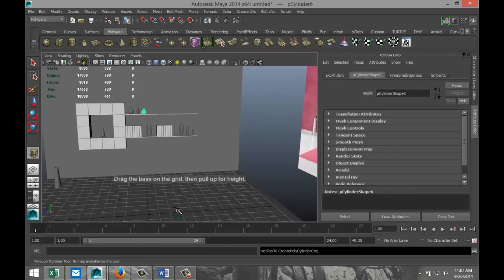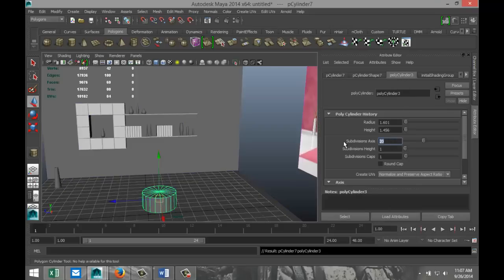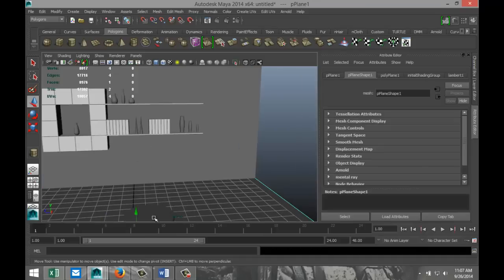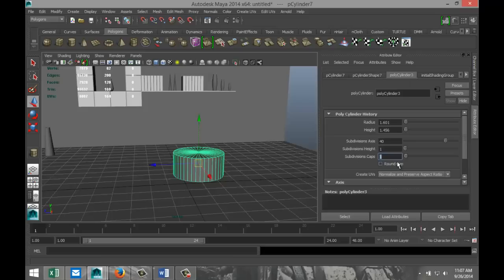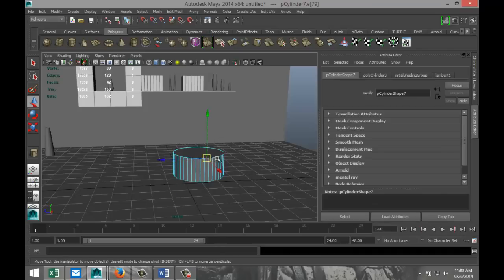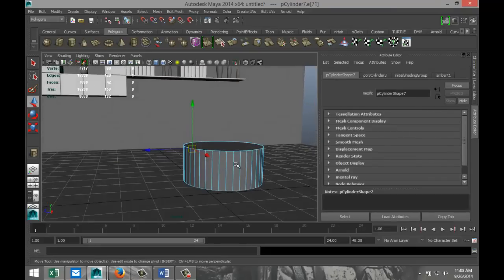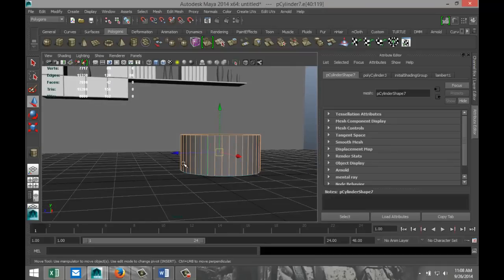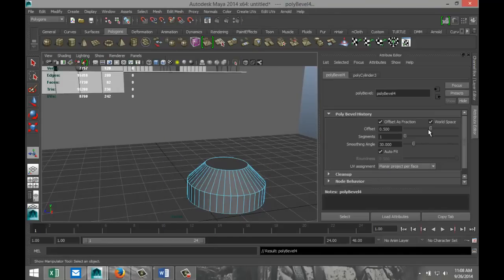Okay, so we'll create a polygon cylinder. I'm going to pull that up, increase sections to 40, and we're just going to select that guy, actually get rid of the caps, make that 0, right click on that, go to edge, double click on the top edge. I always hate when it happens. Select the edge, drag select that, and then shift drag select the middle section, so we leave just the top there. Go to edit mesh and bevel, and we're going to make that nice and round.